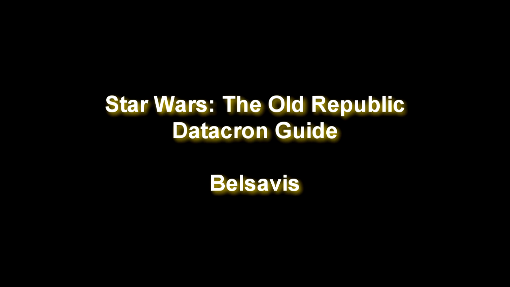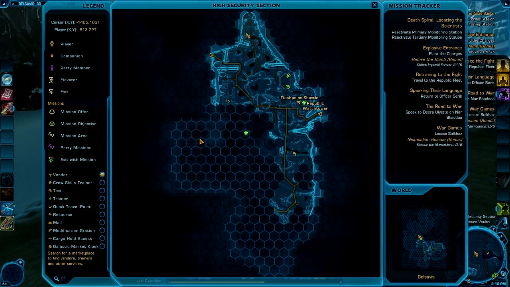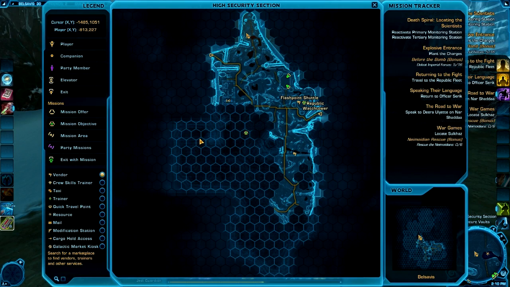Now you want to watch yourself when you're on Belsavis collecting these Datacrons, as you do need to bend over, and it is a prison planet, so just watch your back.